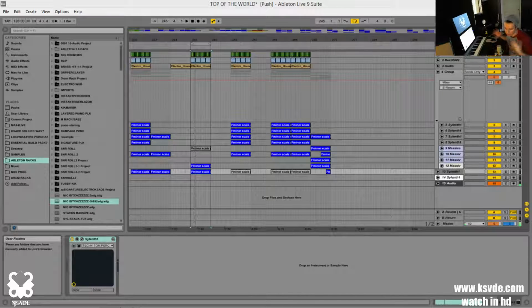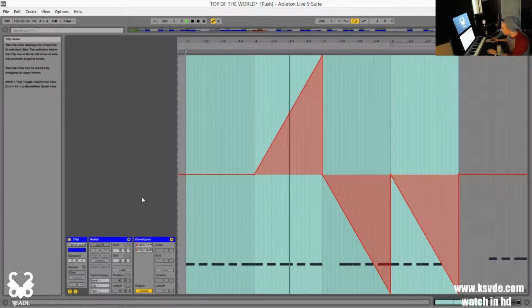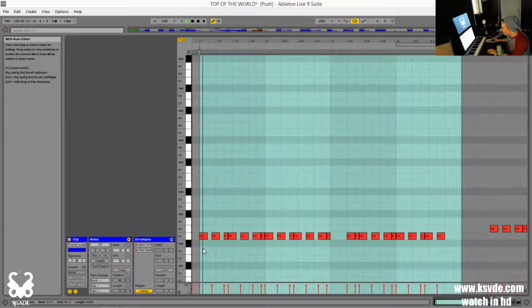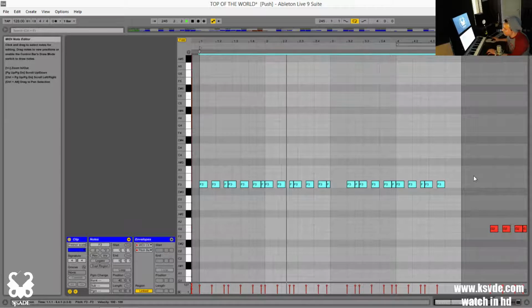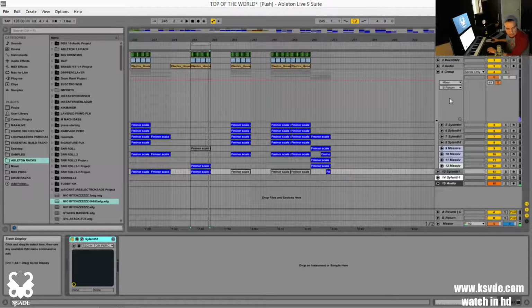So in today's video, we're going to talk about some cool perk that we can do inside of Sylenth. It could work in genres like tech or deep house, but really it's just awesome perks. So I'll play a little clip of what this is first off. So this is it right here. Alright, so that's just a little preview right there, and we'll just go ahead and make this.